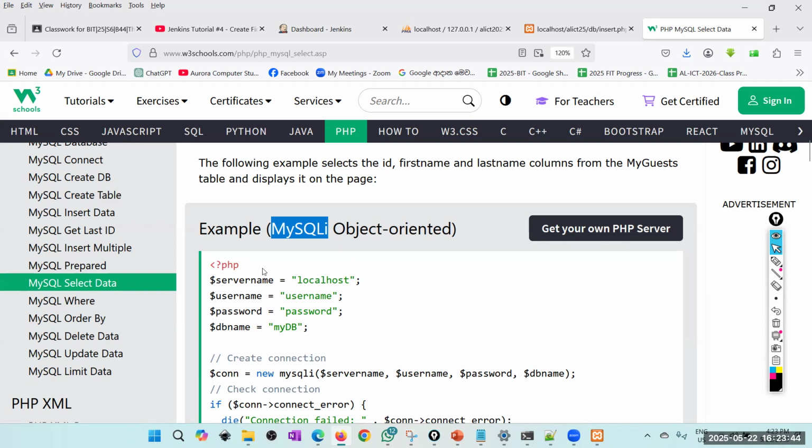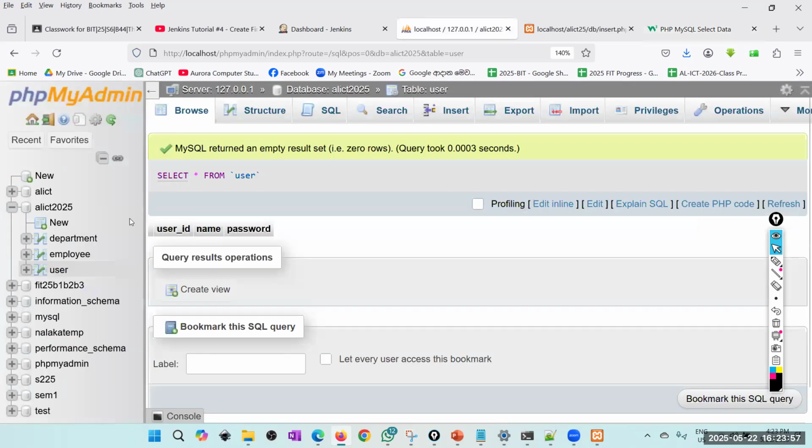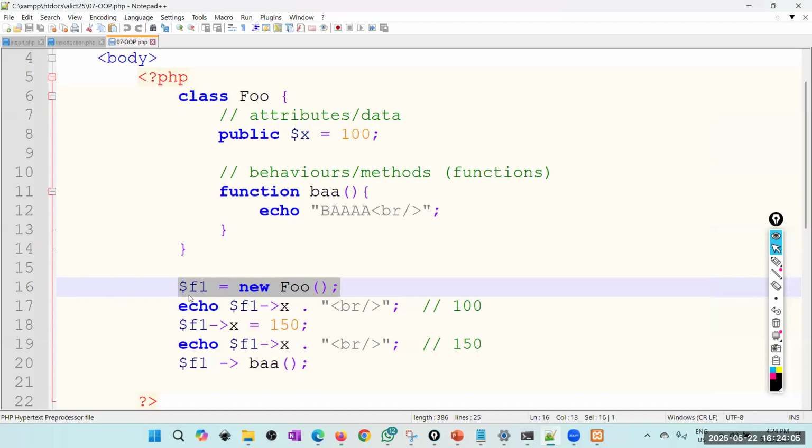If you have MySQLi running and if you have your Apache server configured for PHP, in our case we use XAMPP, you don't need to do anything else. You can just write your code. But make sure your MySQL server is running and you have a database and at least one table. So it's a three-step process. What are those three steps?